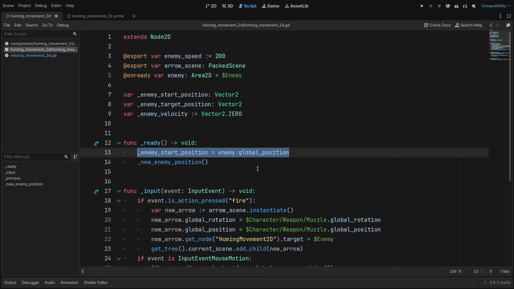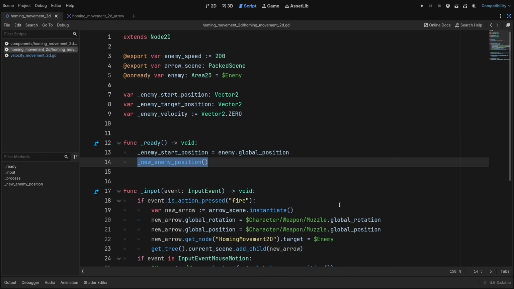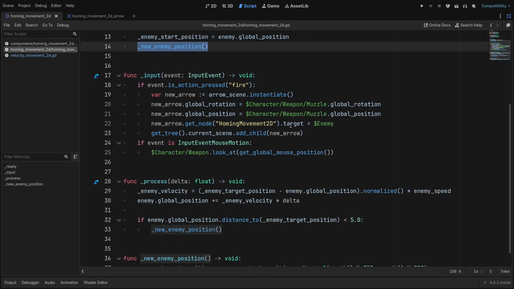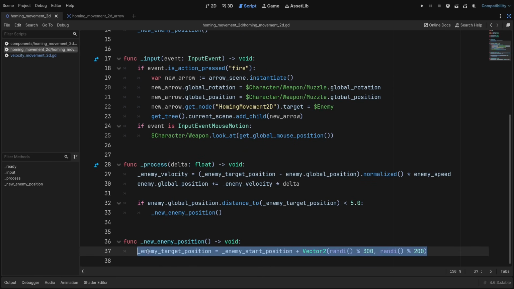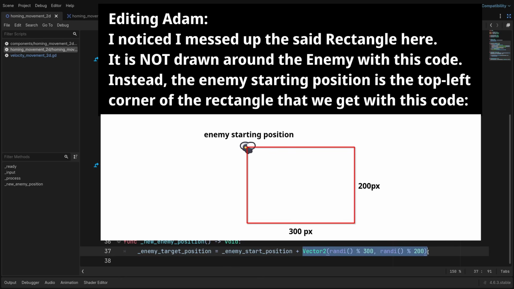So we store where the enemy started moving from, and we get a new random position or target position for the enemy to move towards. We'll take a look at the implementation of this method next. It's pretty basic. We just override the enemy target position variable based on the enemy start position, and we just add a random Vector2 to it so it can move randomly based on the 300 by 200 rectangle drawn around its starting position.